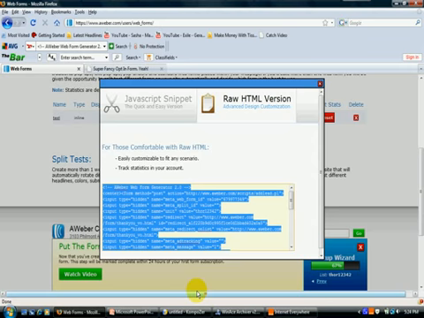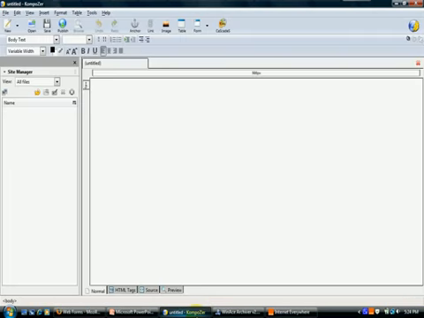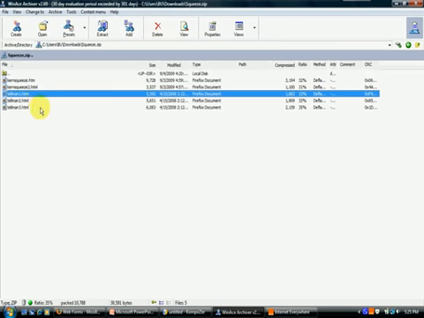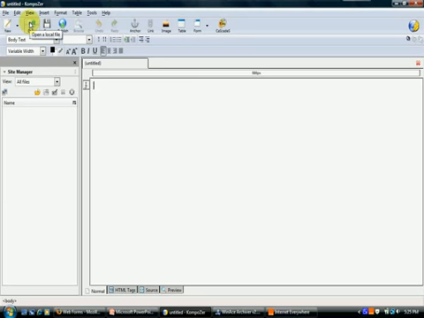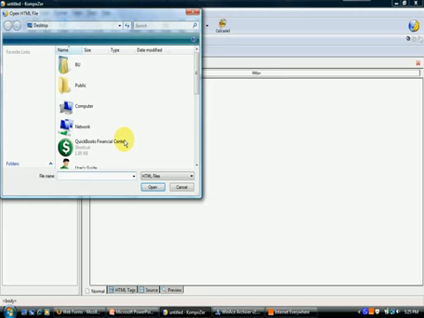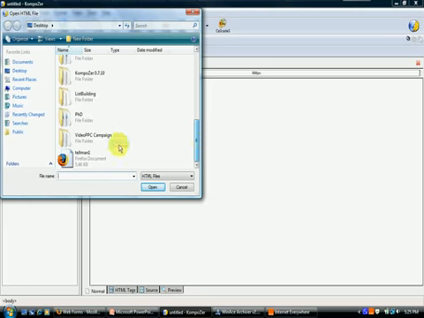Now what you want to do is go to Kompozer, the HTML editor, and open the squeeze page. First of all, go to your squeeze.zip file. This file has 5 files compressed, and I recommend you extract tellman1.html. That's the one I'm going to use for this example. Just hit extract. I put it on my desktop. You can put it wherever you want. Now that I have extracted Tellman1, I'm going to click open in Kompozer and go for Tellman1.html.